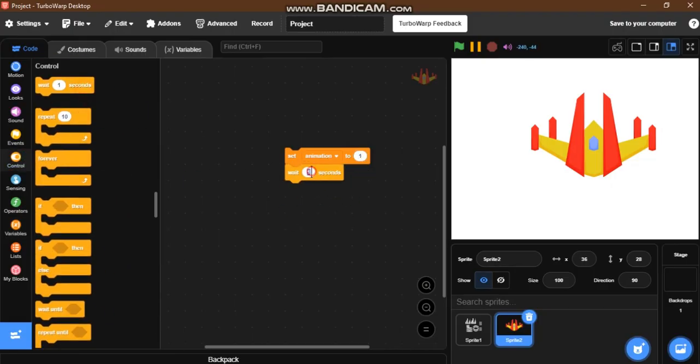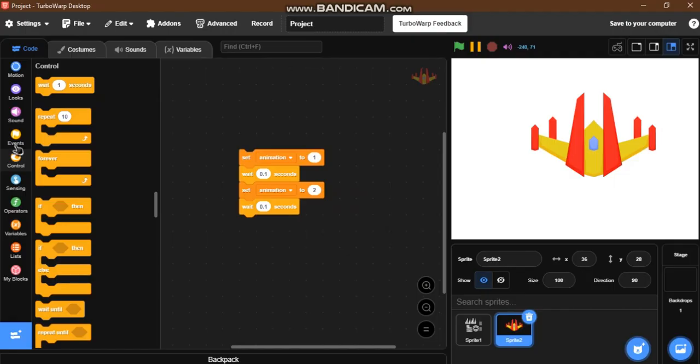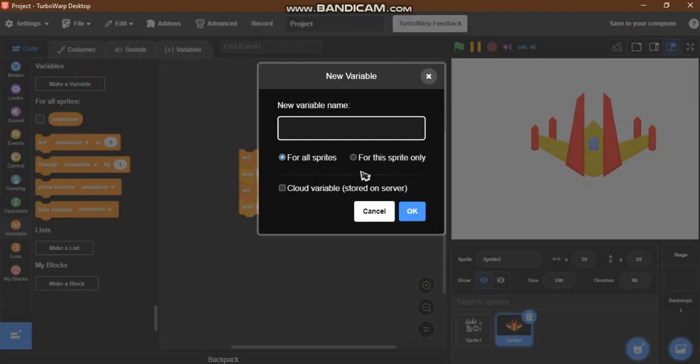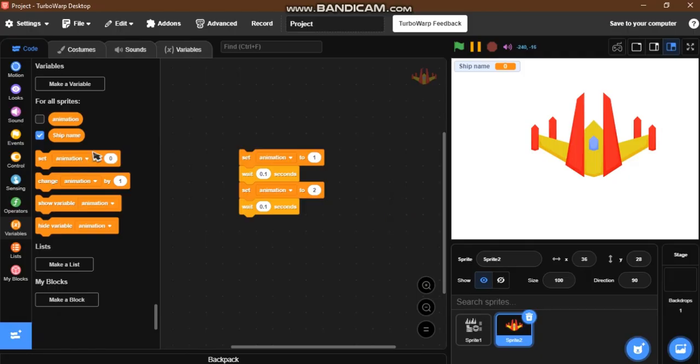Wait 1 second, or wait, let's say 0.5. This is 0.1 seconds, and then we set animation to 2. Okay, then we create another sprite, another variable, and use this as ship name, or just ship, whichever one works. Both work. So now you notice that the image frames or the images are called costumes in Scratch.